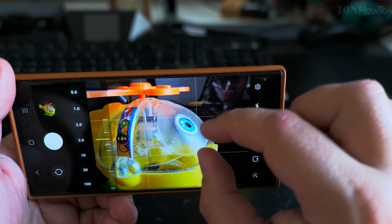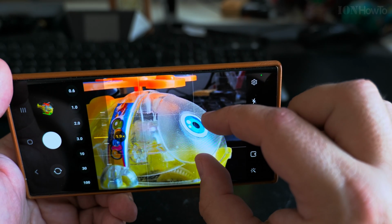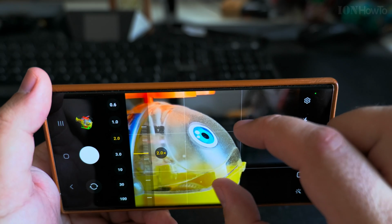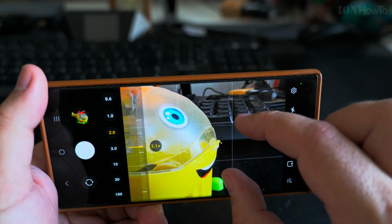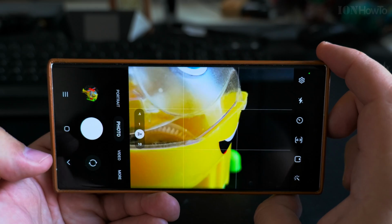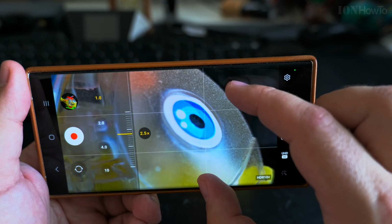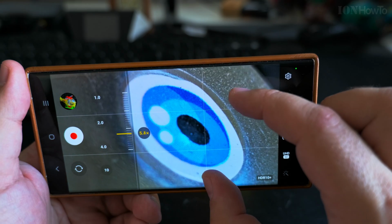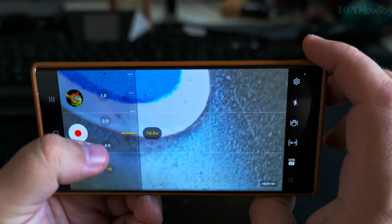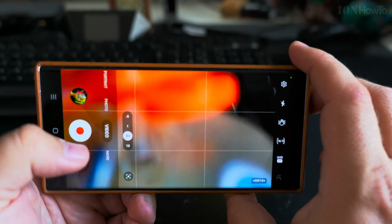When I tried this phone the first time, I noticed that it was not switching between cameras automatically. If I was in 3x and I was zooming in further, it would not switch automatically to the 10x. So I would see some really digital zoom version of the 3x and it didn't look good at all. And I thought this phone is not good at all. I had no idea that I could actually have this option with the third-party app. Third-party actually is not. It's somehow made by a division of Samsung or something like this. Write a comment in the comment section below why you think it's like this. I don't know why they don't have these options by default set up with the phone.